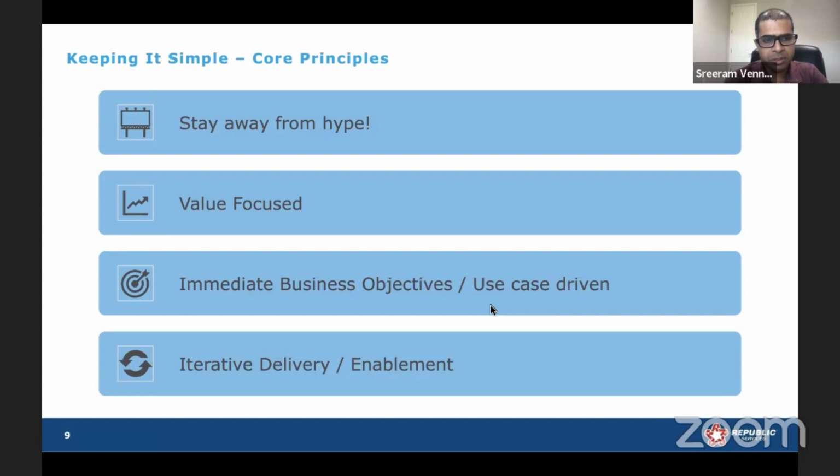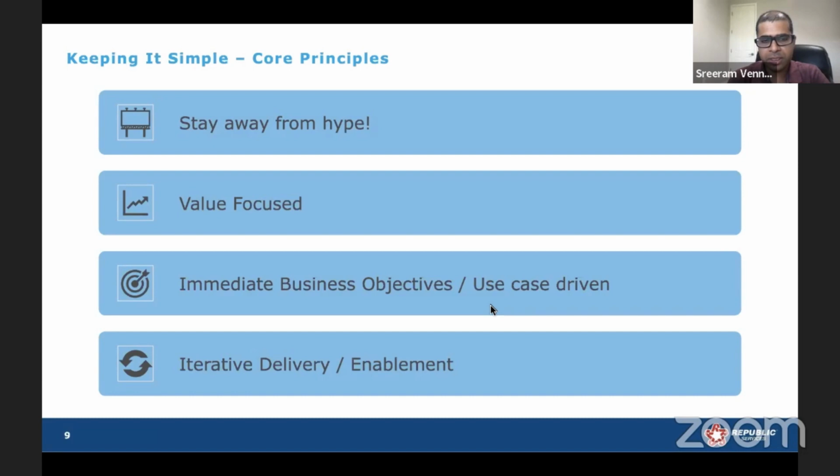The other thing that we learned is use case driven business objectives. Let's not start a project just because there is a need for it. We need to back that initiative with a use case and be clear on what we are trying to achieve as part of the objective. There shouldn't be any confusion on what the use case is going to benefit short term, long term, and clearly articulate how that is going to benefit customers, benefit shareholders, etc.